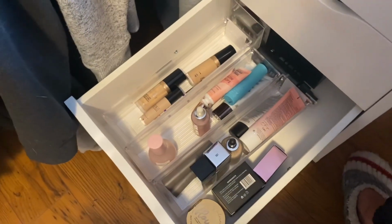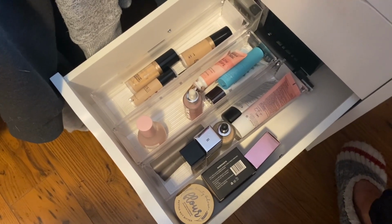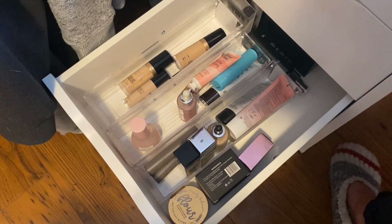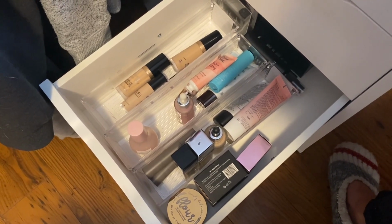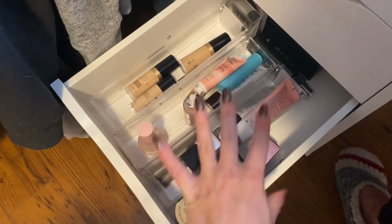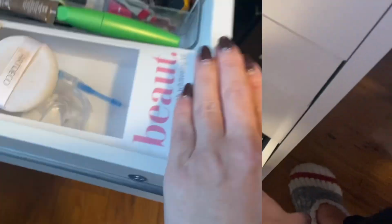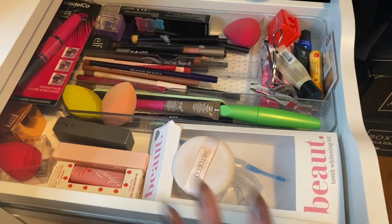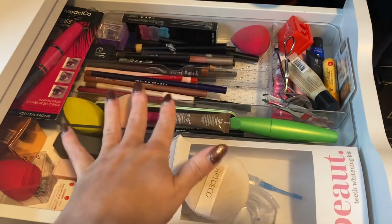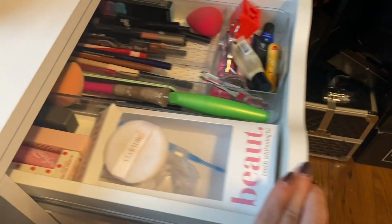Down here I have concealers, primers, foundations, powders. I think I'm just gonna leave these for now. I'm still deciding for sure what I'm gonna put in my project pan, and I'm just kind of playing with a little bit of everything right now to decide what I want to do there. So I'm just gonna leave those. Over here, as always, I did clean this drawer up a little bit from the last time, but this is just eyeliners, mascaras, brow products, tools. So I usually don't pull anything out of there.